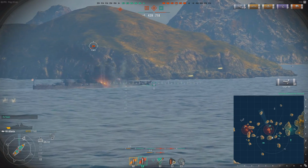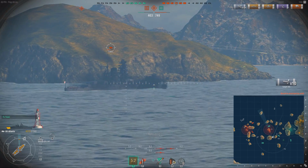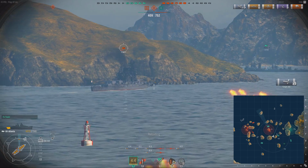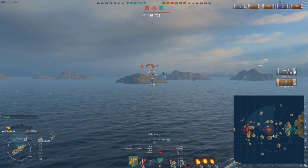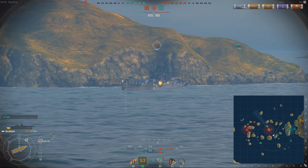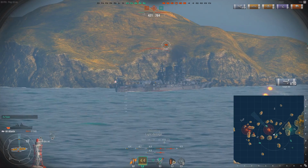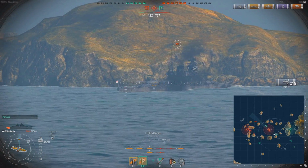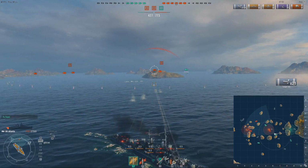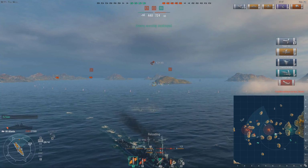This battleship foolishly decided to turn around, and now he's getting shelled from both the battleship, the other cruiser in the north and myself. Dodging that, I think it's in New Orleans, caused him to be right in my sights though. And he also ran into the island, and so I decided to finally use my torpedoes. I think that's actually the first time I used my torpedoes. But with only 4.5 kilometer range, that also puts me in a secondary gun range, and he is letting me have it. While he missed his main battery fire, his secondaries are making mincemeat of me. And so I decided to veer off, give him a few more salvos, and then hope that the torpedoes, yep, they will. Good.